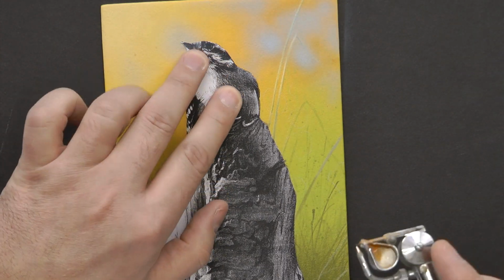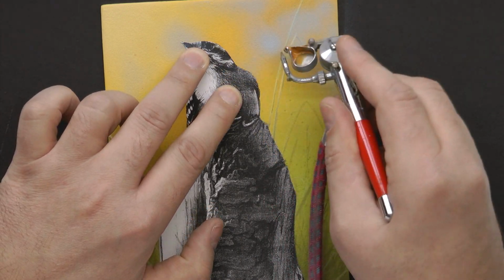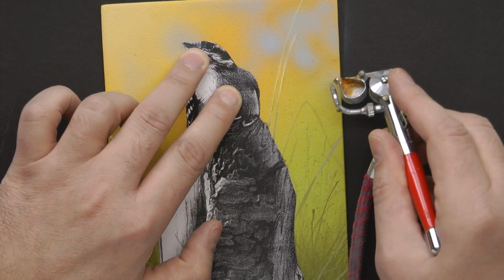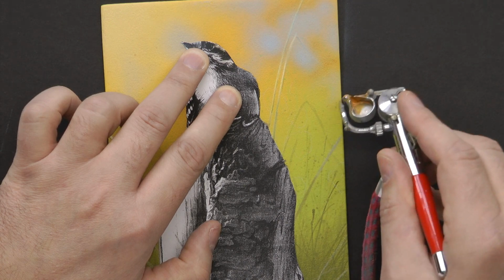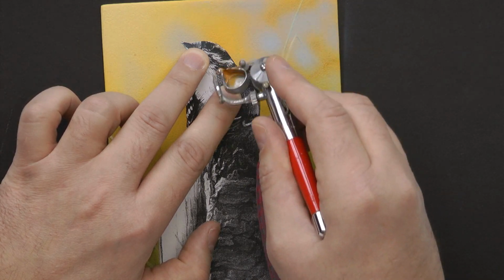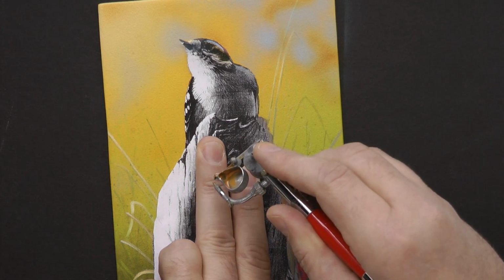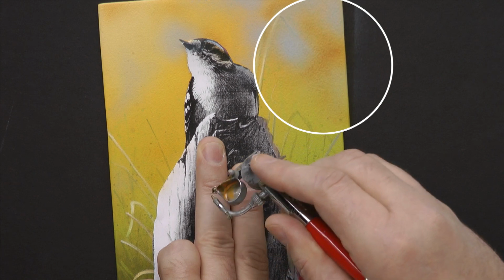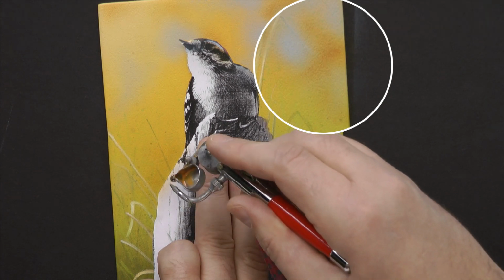And this color is what'll really punch up and bring some more life to this background, especially vibrating off of the complementary greens that are in there with the reddish tinges, okay? So again, just keep airbrushing it in with a nice flow. Always keep my hand moving. Don't ever stop in one place or it will pool. You can actually see up here, I stopped and it pooled a little bit, so I'm going to have to cover that up as we go on.